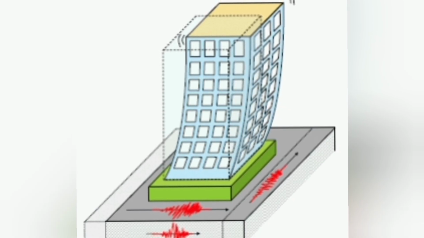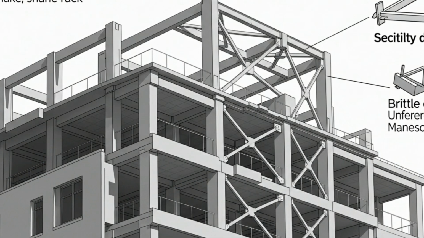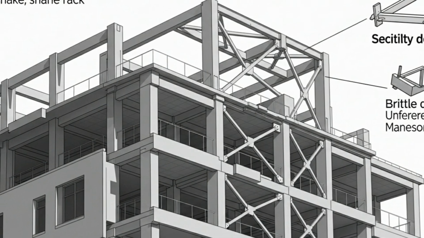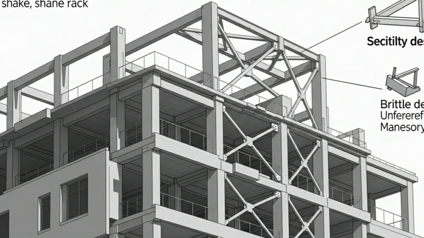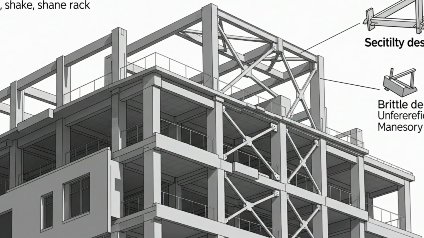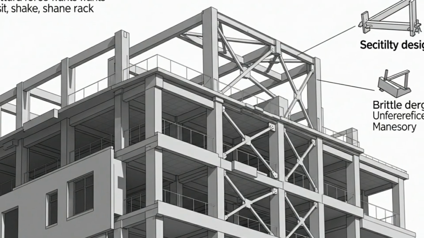The architectural implications are enormous. The structural system requires a regular, symmetrical configuration and continuous load paths. Large, irregular openings in shear walls, soft stories where one level is much weaker than others, and heavy overhangs can be catastrophic in an earthquake. Your job as a designer is to understand these principles and work with the engineer to create a configuration that is both architecturally compelling and seismically resilient.